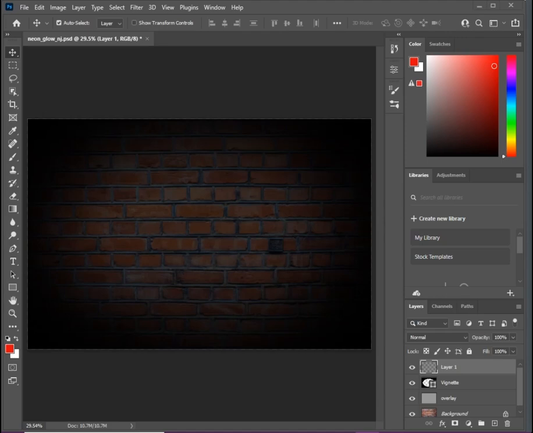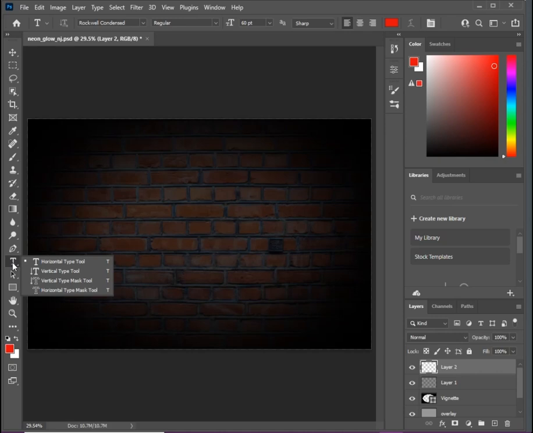The next step is to add a layer for your text. So you're going to have to create a new layer again. We're going to click on this plus sign, and we're going to create a new layer to which our text will be added. Okay, and we're going to click the text tool over on the far left of the screen. We're just going to do horizontal type.